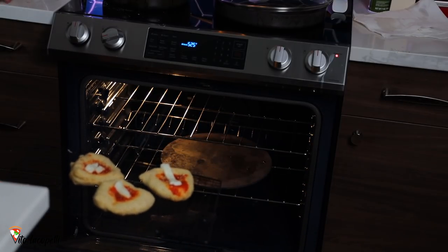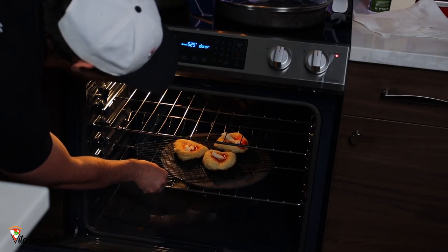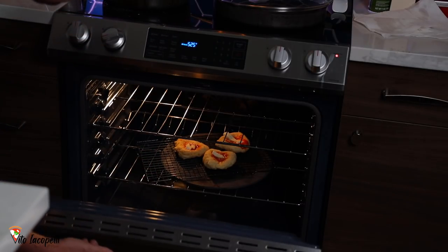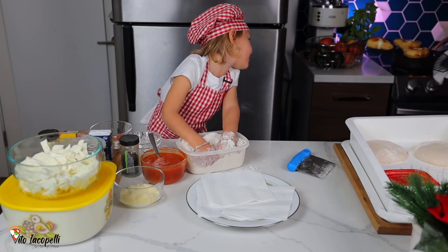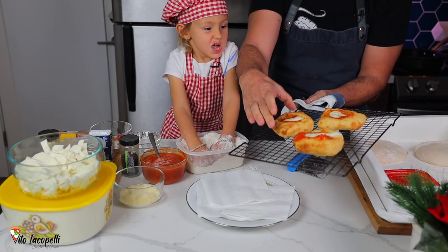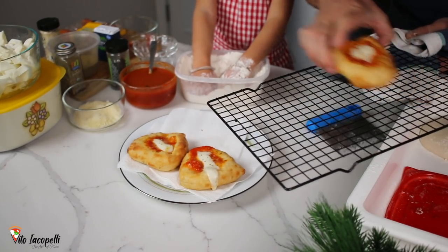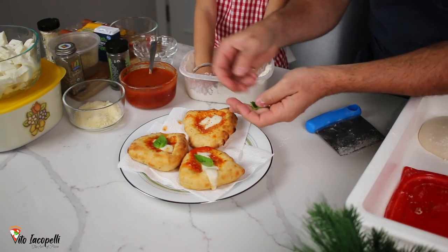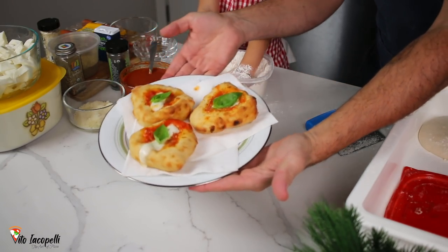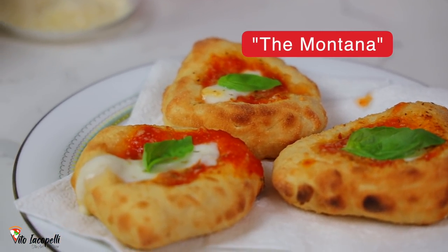And they are ready to go in the oven. Oven at the max temperature. Cook until the mozzarella starts to bubble. Okay guys, nice and hot. They are ready and lovely. This is idea number one. Let's finish with a little bit of basil. And here we go, the montanarine. Beautiful. Let's go on to the second one.